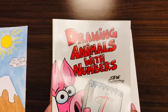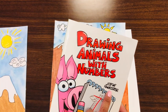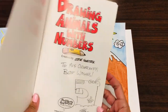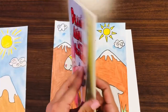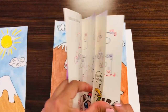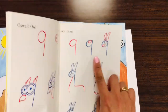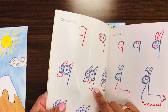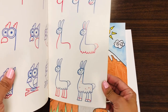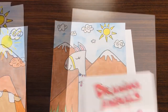This lesson was inspired by our previous lesson and by the illustrator Mr. Steve Harpster. This book is called Drawing Animals with Numbers, and I actually bought this at an art teacher convention. So thank you Mr. Harpster. We are going to be using the number nine to draw our llama. It will be a take on this, not exactly the same, but we are giving Mr. Harpster the credit for our inspiration.